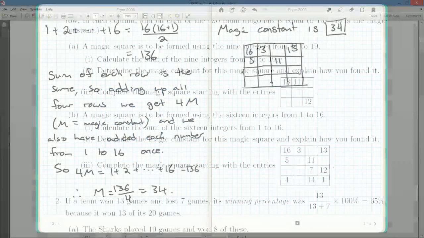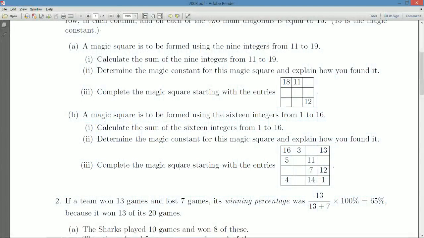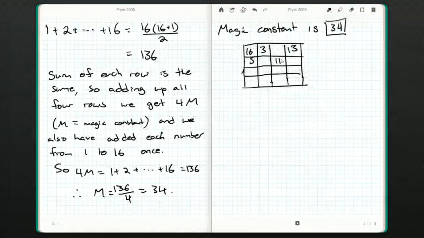What's the bottom half? 7, 12, 4, 14, 1. Okay. We have lots of things we can complete right away. We can get this one here on the bottom row. We can get this one here on the top row in 2 different ways. We can get this one here on the side. So why don't we go for, I don't know, any of them.